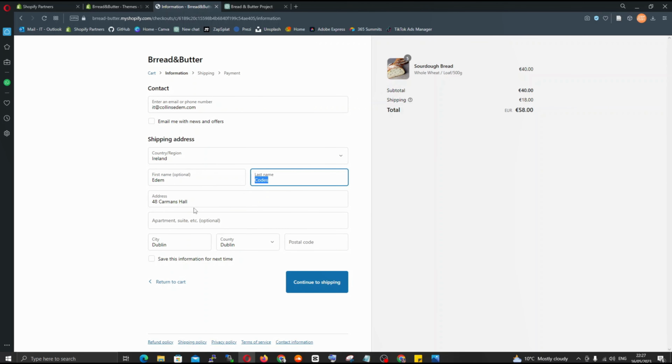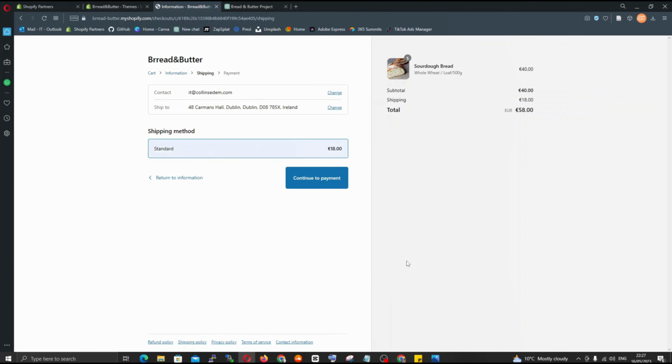I can see there I have the email there, and I don't mind the email being there because it's really a public email that people reach out to me on. And let's say I'm just giving the dummy address there, and a dummy postal code. None of these you see in there aside from my email is real. So if I put that in and continue to shipping, oh crikey, there's a shipping price charge which is €18.